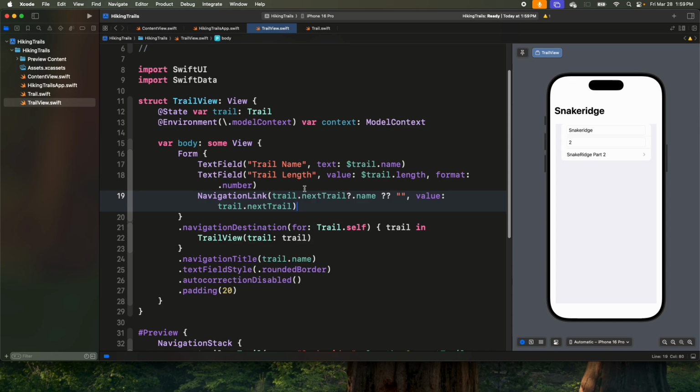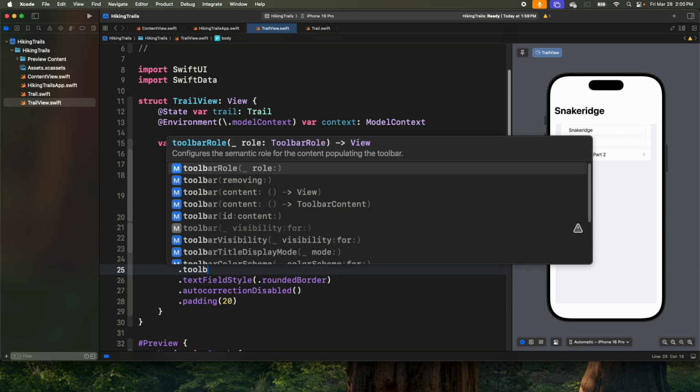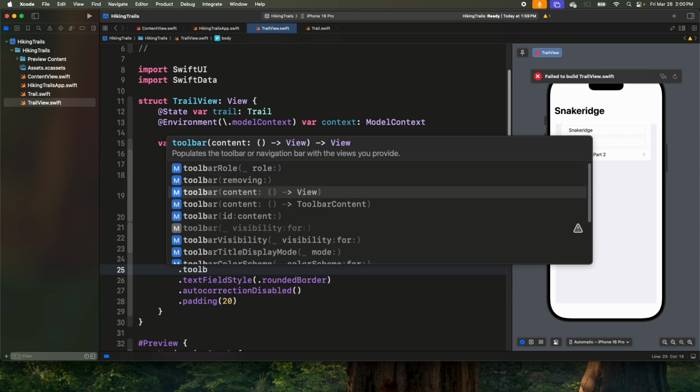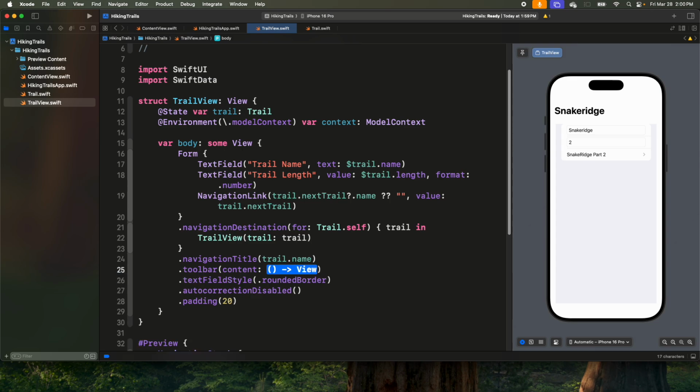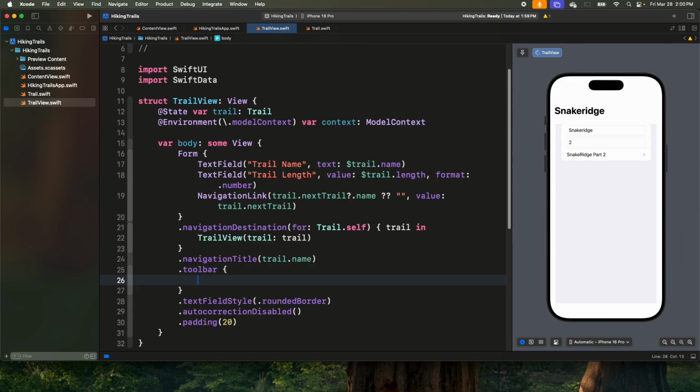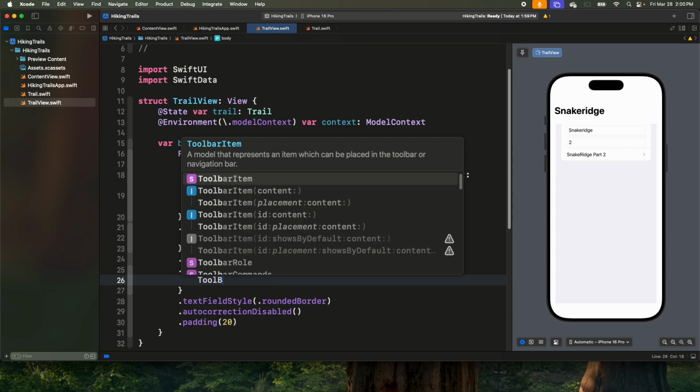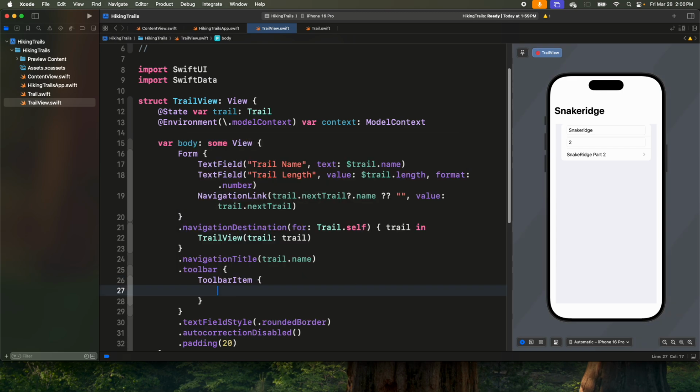So let's start with saving to. In order to save to the model store, we need to have a button, something that allows us to do it, right? Typically, especially if this were a modal that was partially popped up or something like that, you would have it be a toolbar button, right? So let's go ahead and set that up. So we'll put it here-ish. We'll say toolbar. We will give it a content, right? I'd much rather just use this. There we go. And then we'll create a toolbar item, right? That also has content, right?